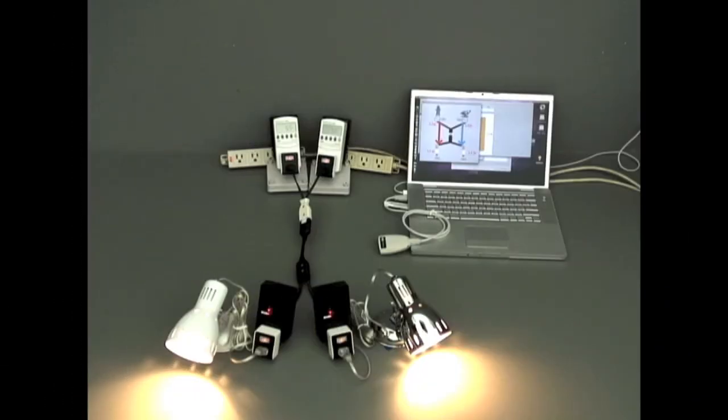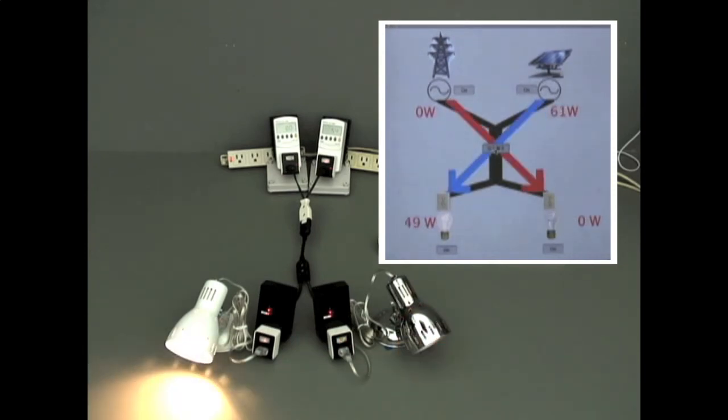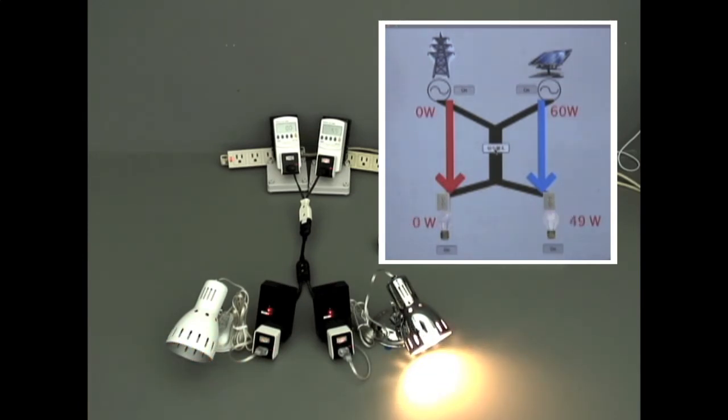Next is a situation in which the one power source is stopped. If the left power source stops, the left load stops, and electricity is supplied only to the right load. If the energy flow is switched, then electricity is supplied to the left load. If the energy flow is switched back, electricity is supplied to the right light.